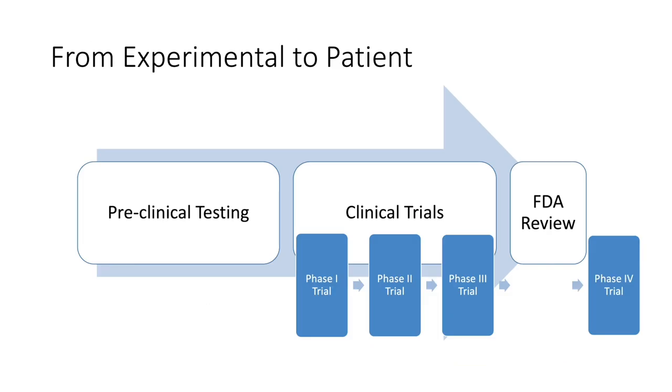Next, I'll explain a little bit about the process to get a drug to FDA approval. For a drug to get to the FDA, it actually needs to go through many years of testing. First, it has to go through a preclinical testing phase where the drug is studied in the laboratory setting and perhaps with animal models before it can go into trials in human patients. Then it needs to go through multiple phases of clinical trial before it can be reviewed by the FDA — usually at least three phases. And there may be a phase four trial if the drug is looking for a different indication.